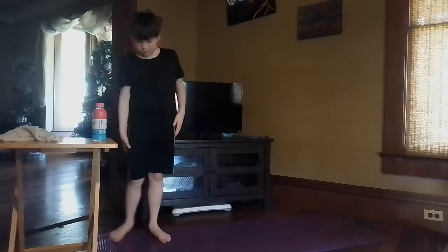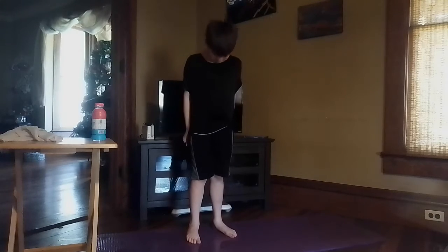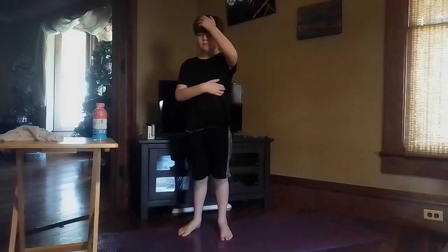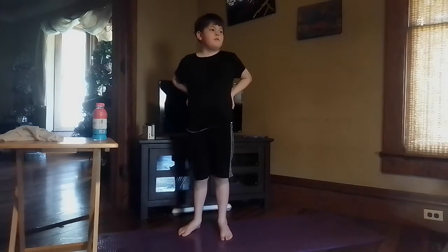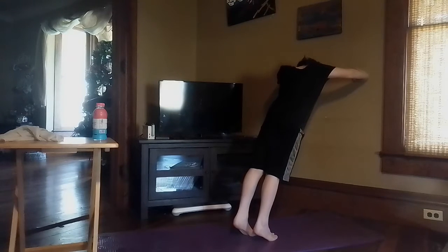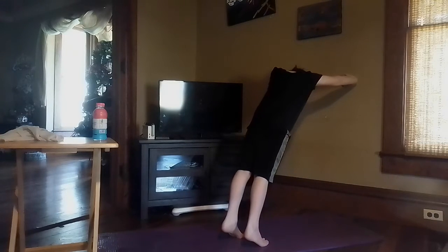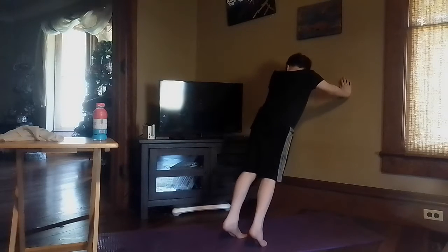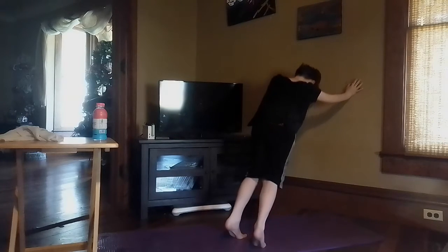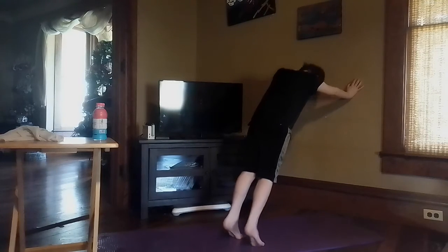This next exercise is going to be guided by me. We are going to be doing some kind of resistance, but kind of not. You want to be in that same position that Andrew told you. Make sure your butt is touching the wall. Then you want to bend over as far as you can, because you're going to end up falling a little bit, but go right before you get to that point where you fall. We're probably going to do this about 10 times, because it is a little tough.